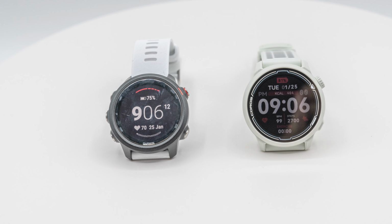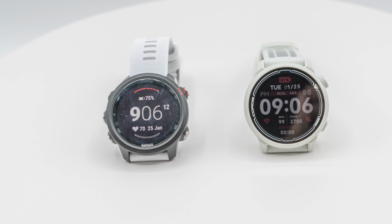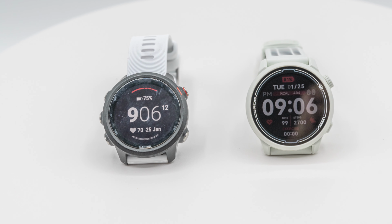The Coros has an always-on LCD display, and they both have a light feature or auto raise, and the light will shine on. But overall, I think the screen on the Garmin is a little bit better and brighter compared to the Coros. And of course, the Coros does not have music, so if you're a person that has to run with music, you're out of luck because you can't put any music on that watch.